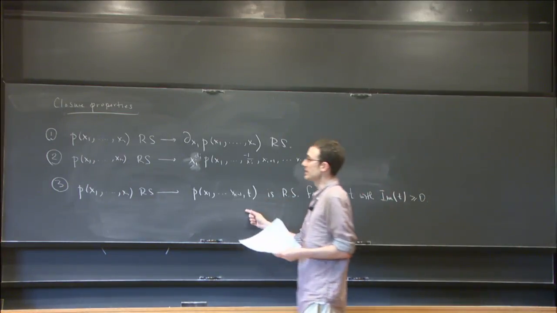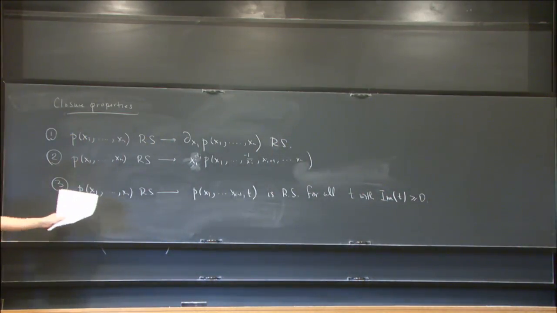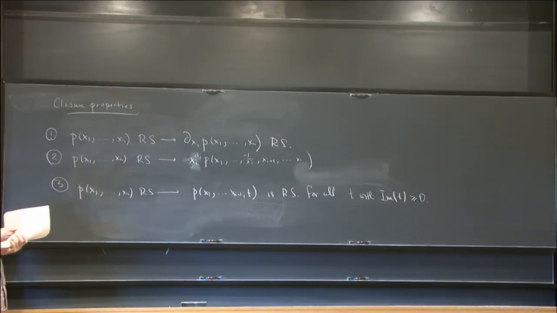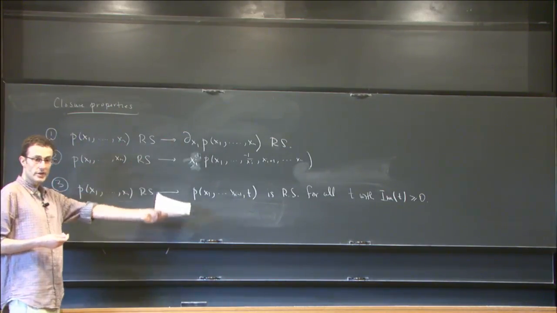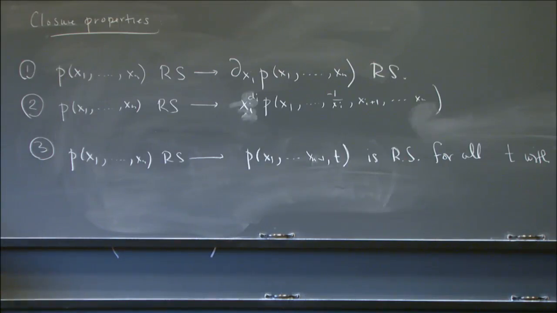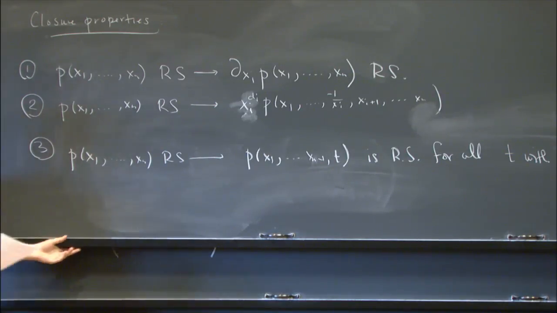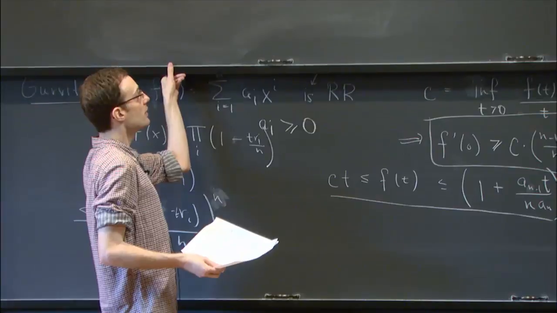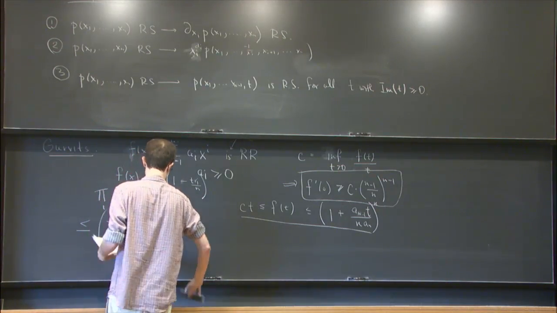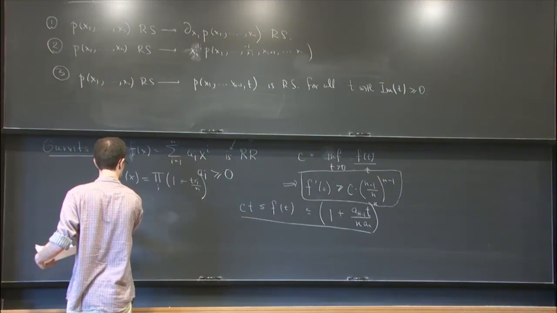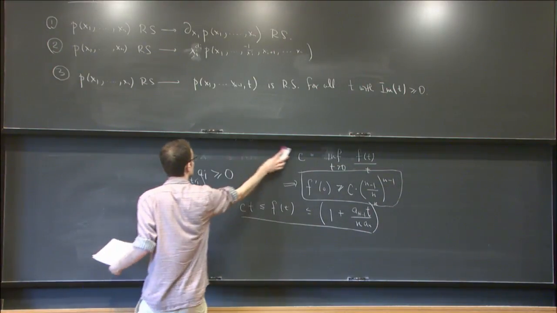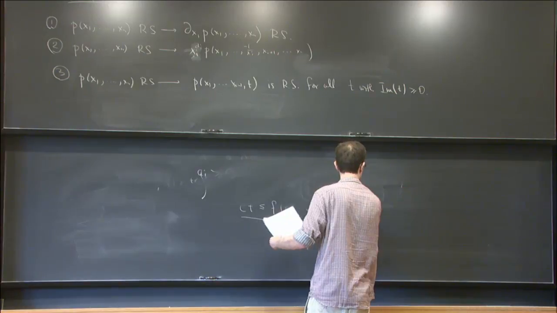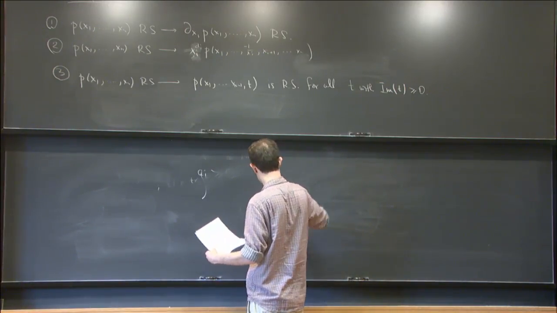And so this is really nice because this says that if I can find some way to build a multivariate polynomial that I can use these kinds of operations to transform into something that I can then plug values into, then I can show that something is real rooted that way by continually doing these operations. And there's one basic real stable polynomial that lots of times you see as the starting point.